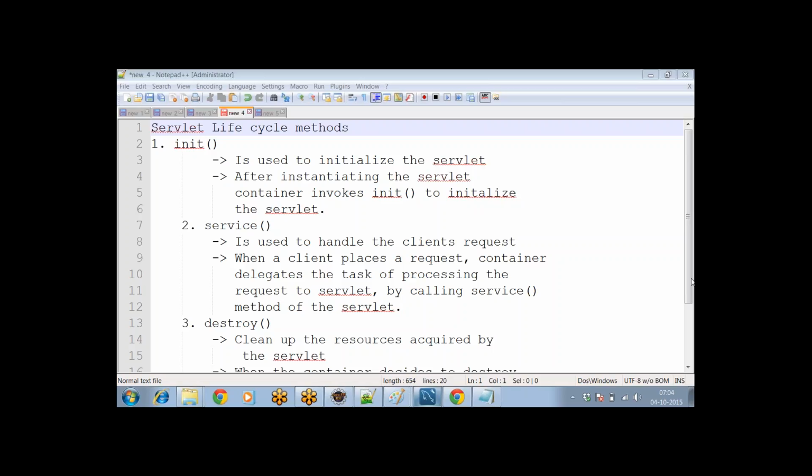Only once in the servlet's life cycle. You will find that the destroy method is only called once, just once.